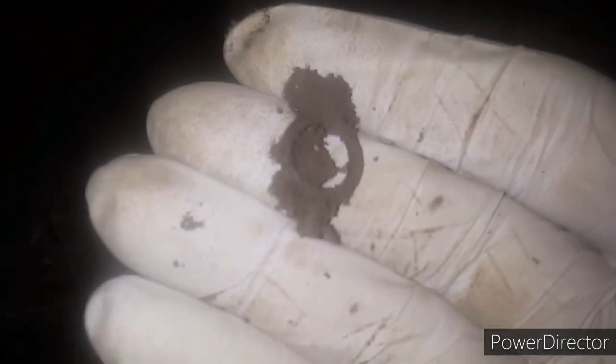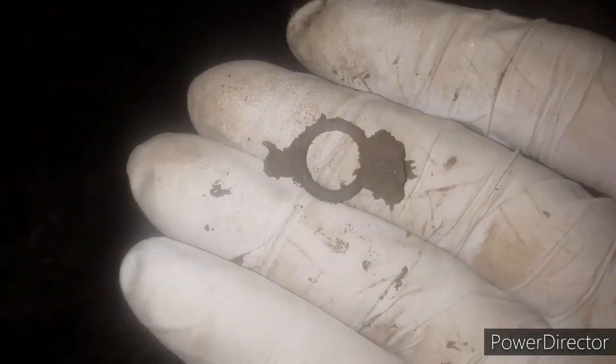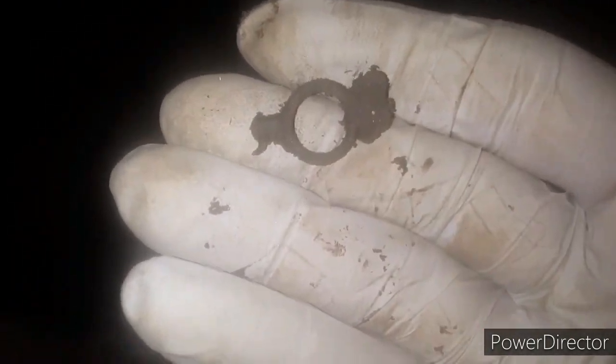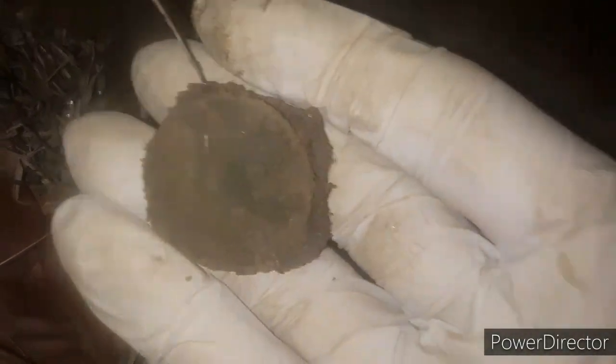Awesome. First relic of the night, one of my favorites, a clock winder. Pretty cool. Guys, we just got another coin. It's another copper out of the spot, and it was ringing up 78 to 80, so I know it's going to be a KG.